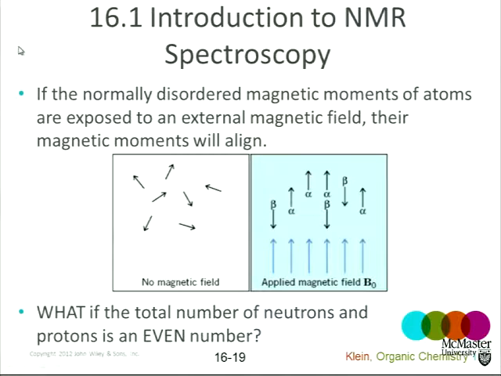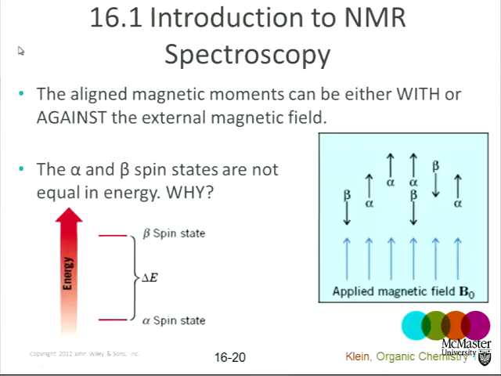So we create these 2 possible quantized states when we put our sample into the magnetic field: nucleus aligned with the applied magnetic field or against. Like a magnet aligned to the north, the ones aligned with the field are lower in energy. They're marked alpha nuclei, lower in energy, and the beta nuclei aligned against the field have higher energy. So there's now an energy gap between the 2 different spin states. So we create this energy gap. There's delta E. Physics again. There's the physicists making it complicated. Big delta meaning a difference in E, meaning energy.